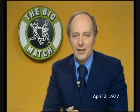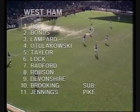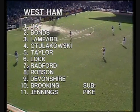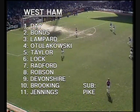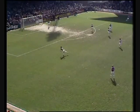So a lot of great action today and great goals to go with it too. And we start at Upton Park, the home of West Ham, for their match against in-form Everton. The West Ham team strengthened by the return of the former Arsenal striker John Radford to their attack. He's missed a couple of games with a back injury. It's good to see him back at a time when West Ham now reach the critical period of their fight against relegation, even though Radford has yet to score for his new club. His experience and strength in the air could be vital.